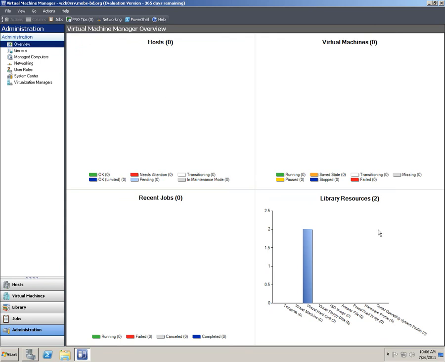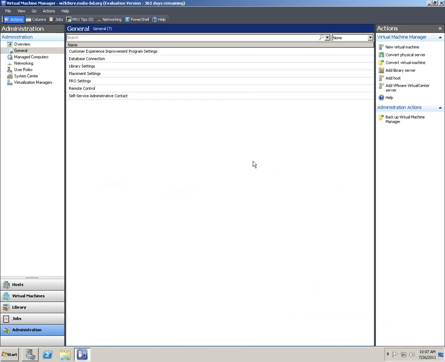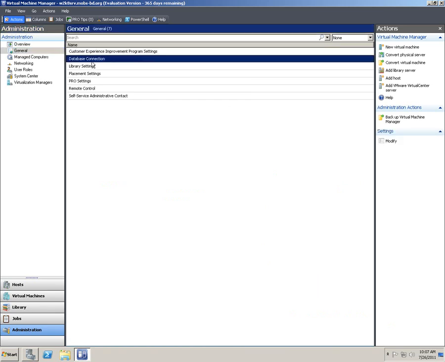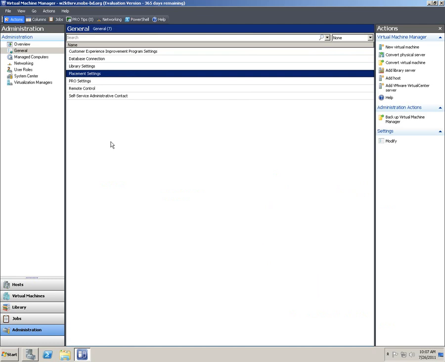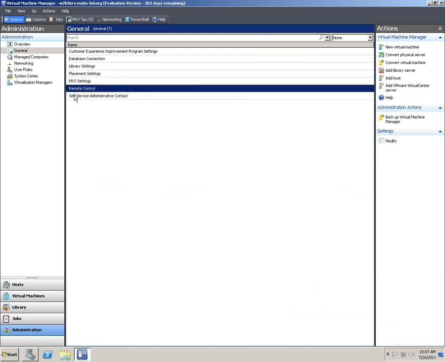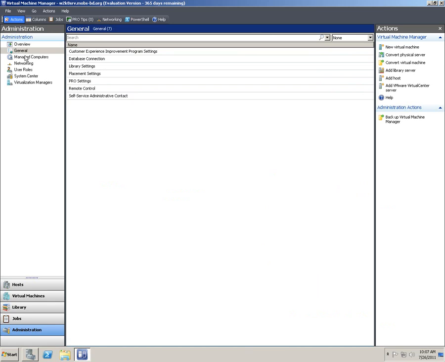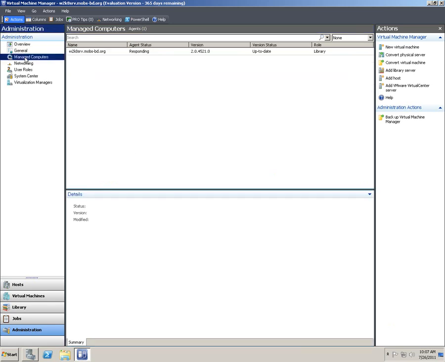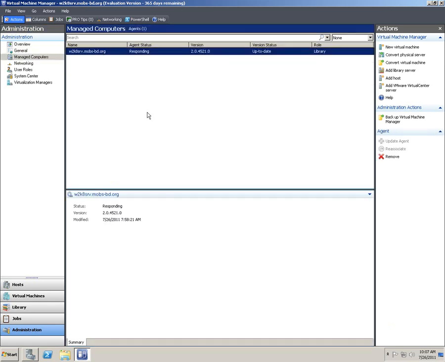At first sight, you're going to see the jobs, the resource allocations, and the virtual machines that are running in the machine. You'll get a snapshot of the whole thing that's going on. The general would be database connections, library settings, provisioning settings, remote control, self-service, administrator contract, and manage computers.